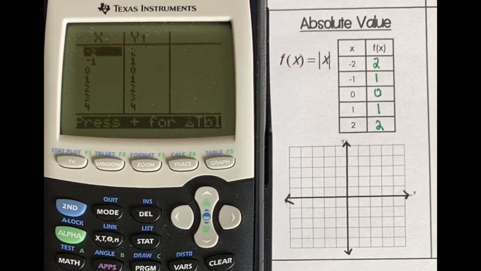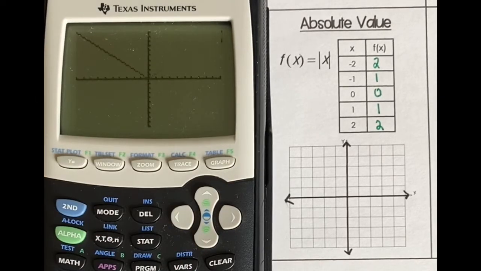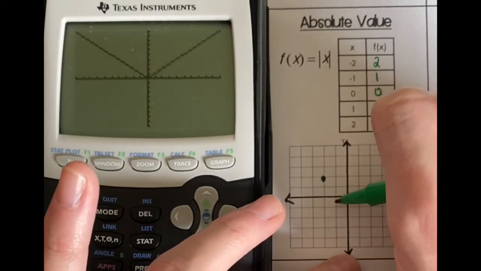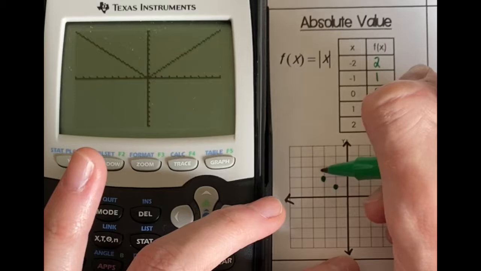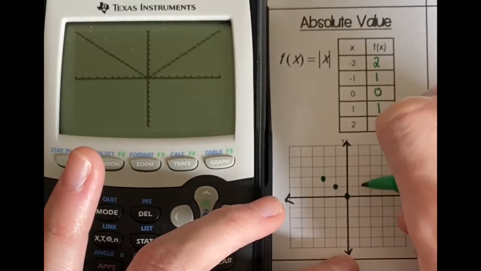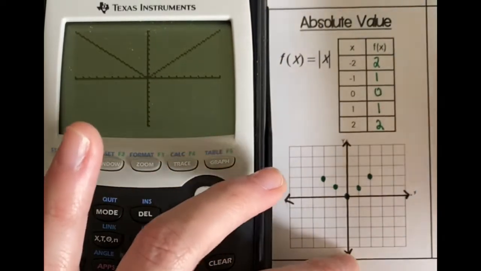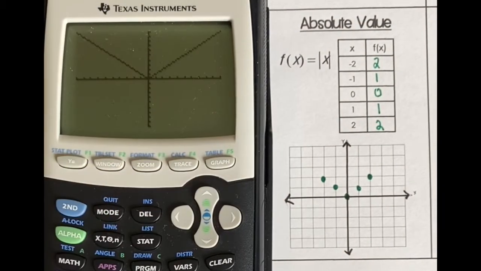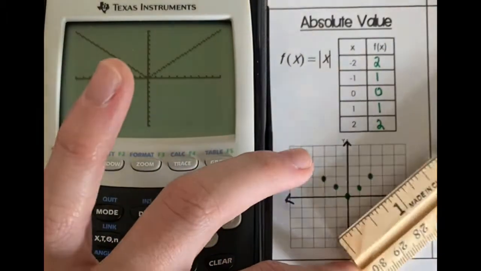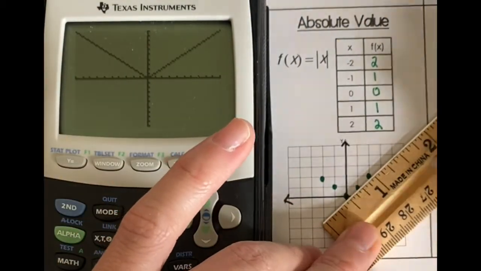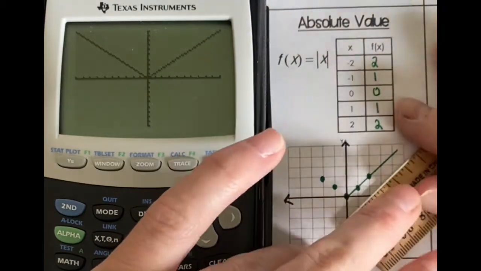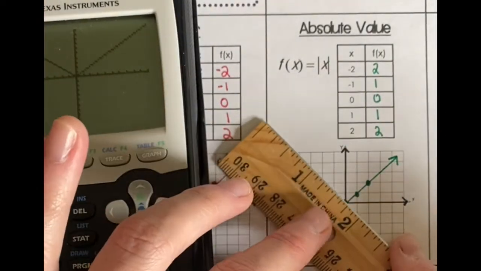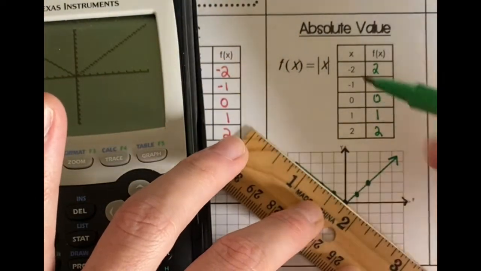And then what we're going to do is we are going to graph this, and we can click graph to see what that graph would look like. So if we notice, this graph is similar to a parabola because it is a symmetrical graph. So it's the same on one side as it is on the other. But what's different about this, instead of coming to that U-shaped curve here, it comes to a point, so it's more like a V. So we're going to graph that, and instead of that U shape, remember it is a straight line connecting, so it makes that V shape for us. And this would be our absolute value function.